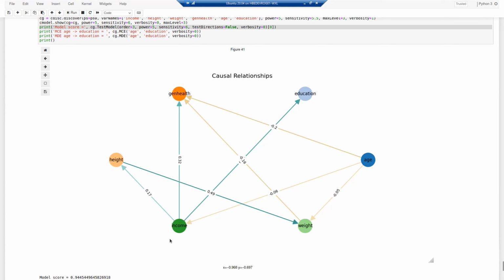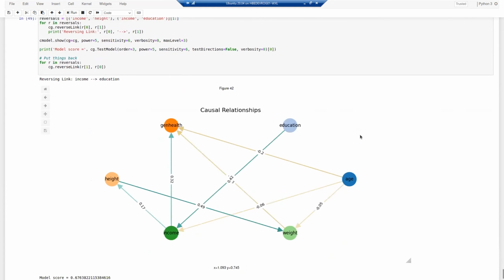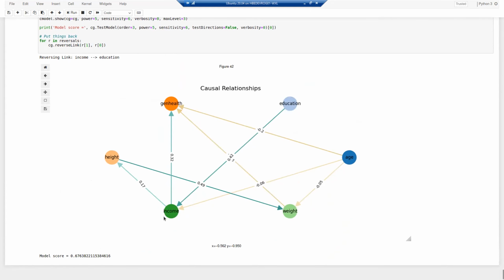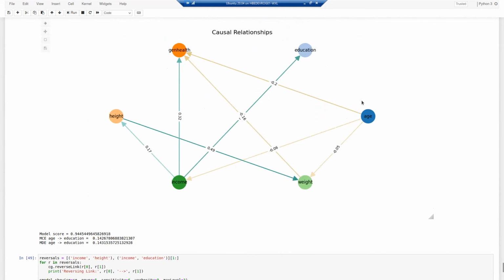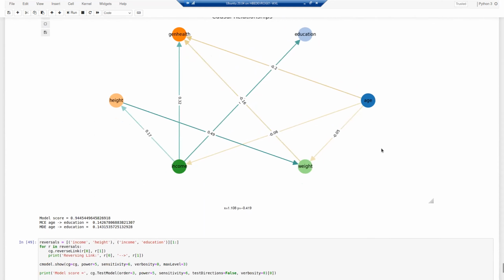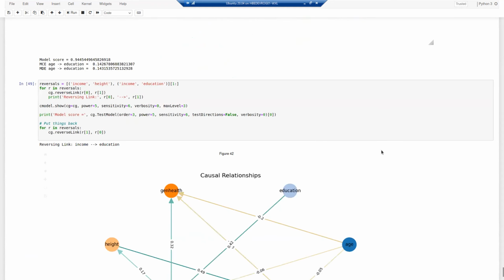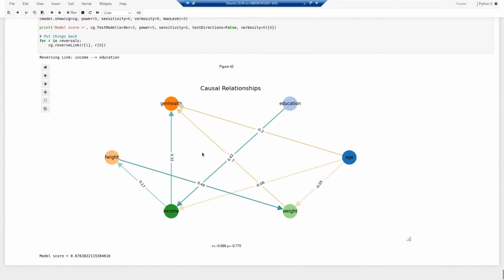So our causal toolkit gives you the ability to edit these models on the fly. And so we reverse the arrow from education to income. And we retest the model. That's another capability of the toolkit, is to test the model to see how parsimonious all of the interactions between variables are with the model. And so for this first model, we got a 94.4% score, which is very good, saying that all the pieces fit together. When we reversed it to what we think is more reasonable, we ended up with a 67%.